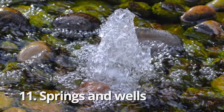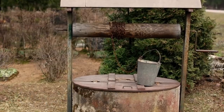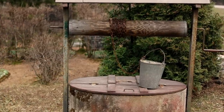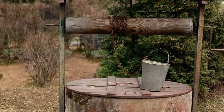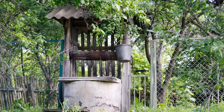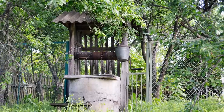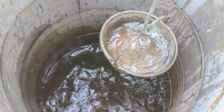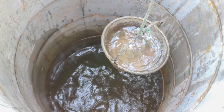Number eleven: springs and wells. Get to know your area — old water systems are still all around us, unseen and overlooked. Often wells and springs were sealed off when municipal water lines were built, as it was no longer necessary to haul up buckets of water, so they fell into disuse. Taking a walk through the historical parts of your community to find these hidden stores of water is a valuable exercise before disaster strikes. Knowing where they are and how to access them after a crisis could be a lifesaver.